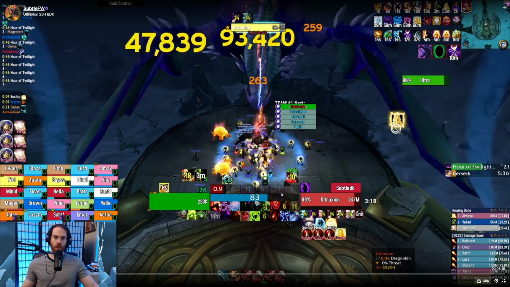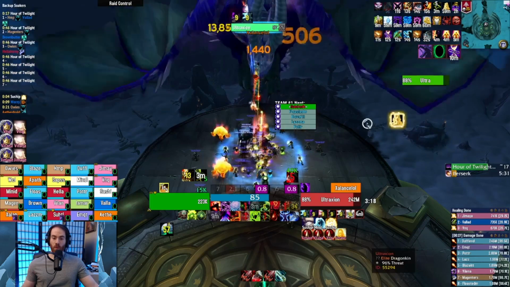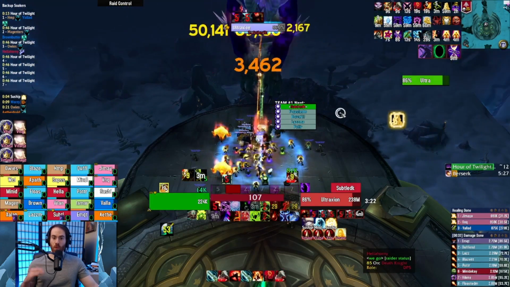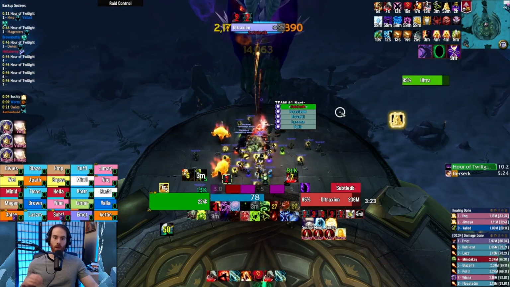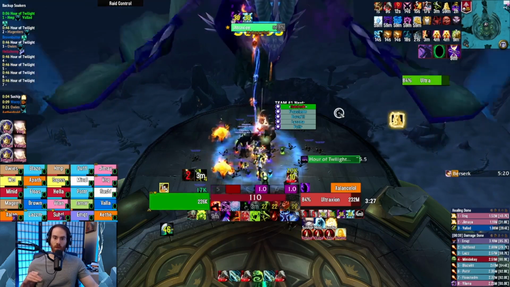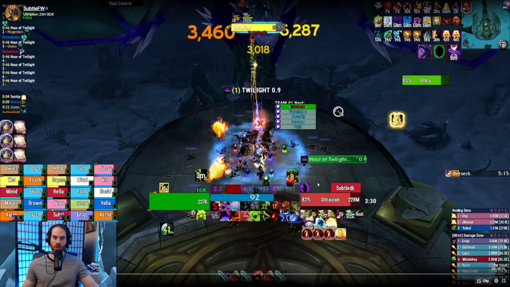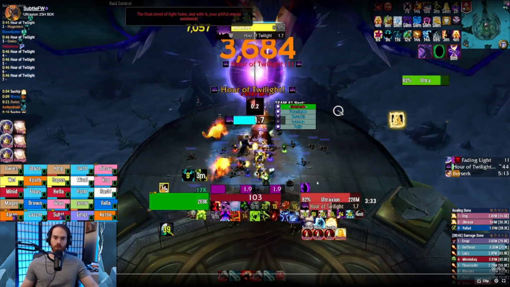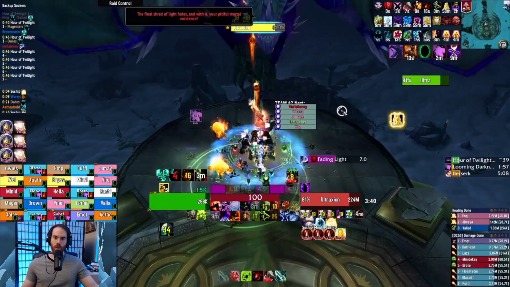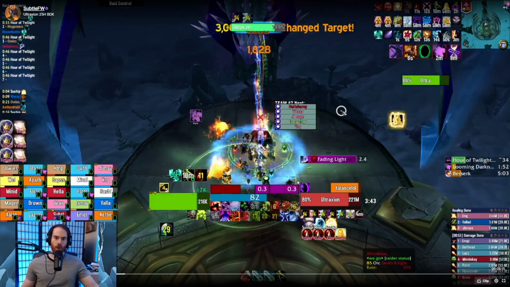Really, really cool. One thing to note for Feral Druids, if you start the fight in cat form when Thrall puts that buff out, you will not count as a tank and you will not get the tank buff. So very important that you are in bear form when he does that. Otherwise, you're going to miss out on all these awesome reductions on cooldowns and increased duration. That's something a lot of people don't know. So I've gotten that question a ton. So hopefully that'll help you out.